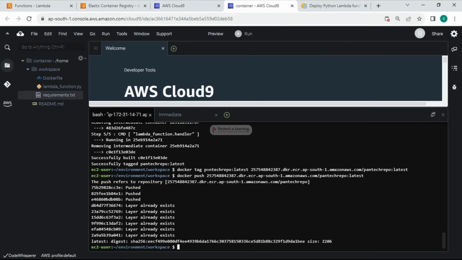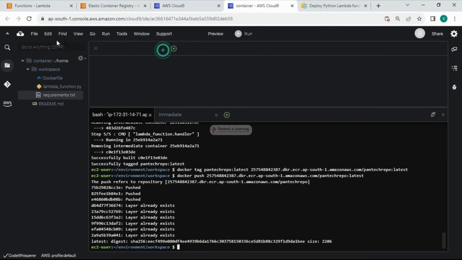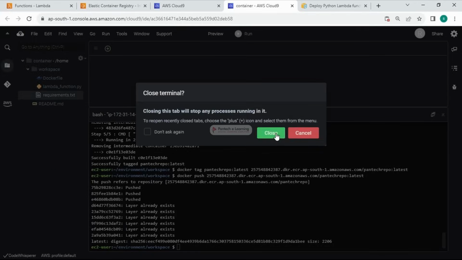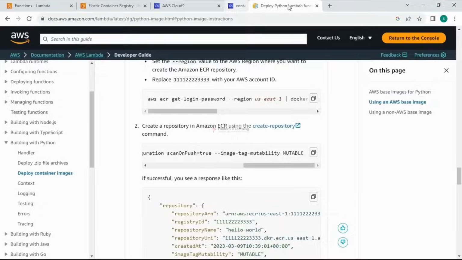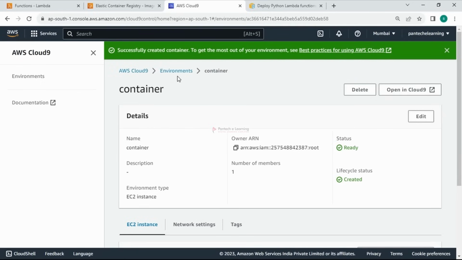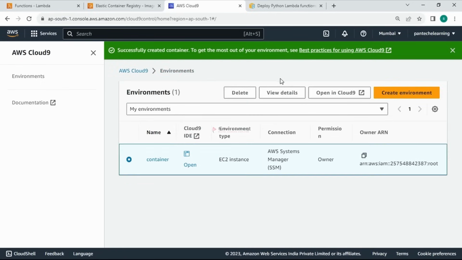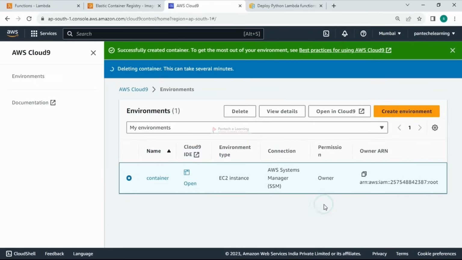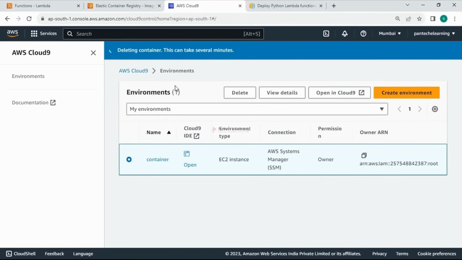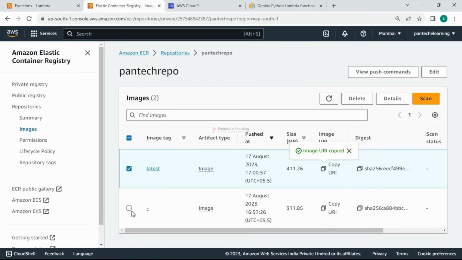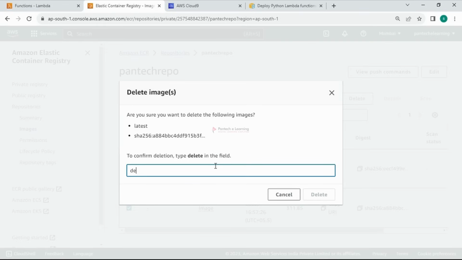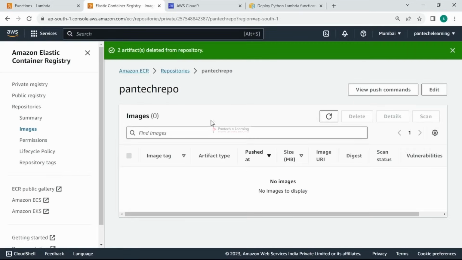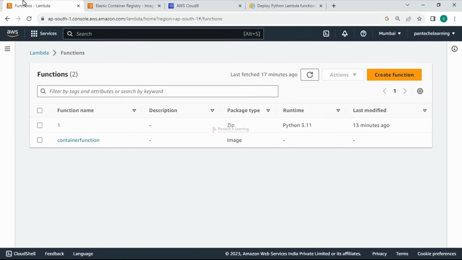So before winding this class, let me just tell you how to clear all these things. You can close all files. If you have started, you can remove all these things. If you don't want this container, you can go and delete it. Whatever things inside of it will also get deleted. So please be careful with that. Okay, this is Cloud9 environment. And here if you want, you can delete these two also. Here also the container images, everything stored inside of it will get deleted.